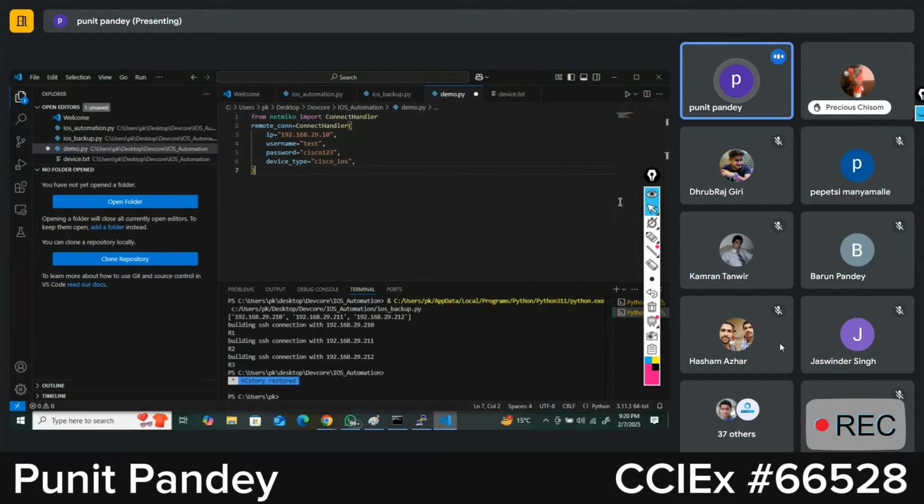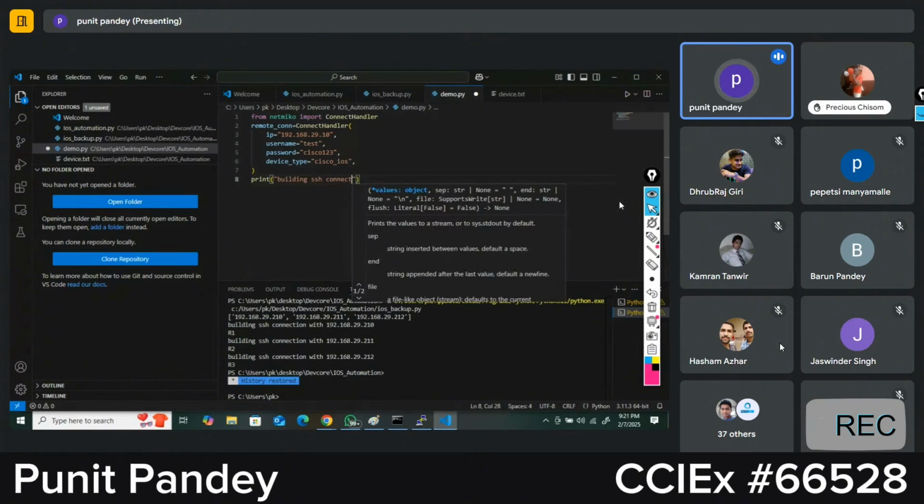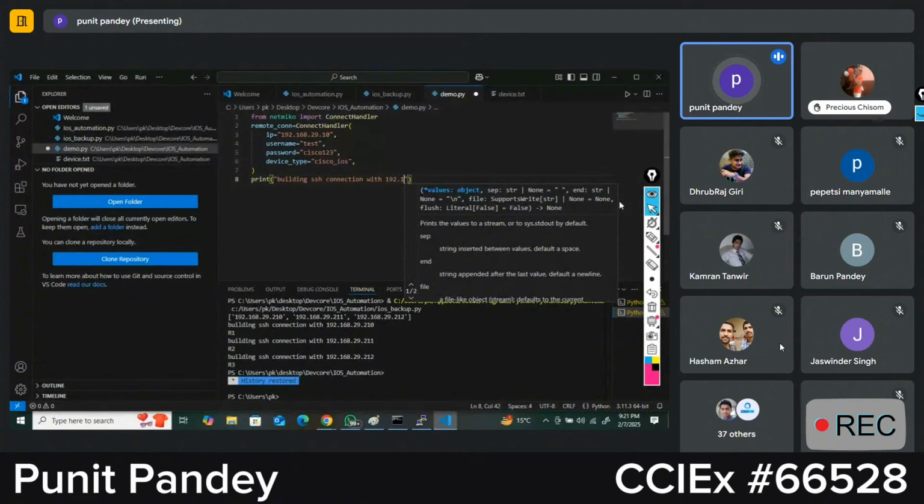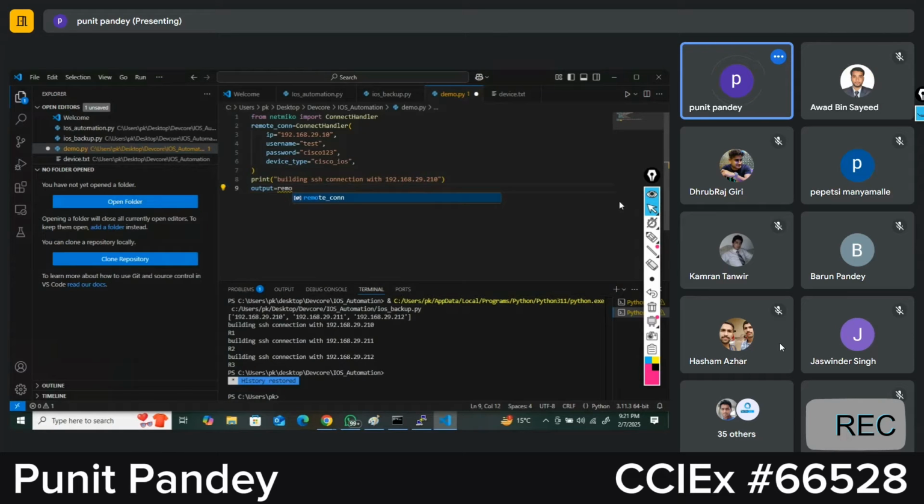Then here I'm going to write the output. First, I'm going to print a message: building the SSH connection with 192.168.29.210. And then output equals remote connection dot send_command.